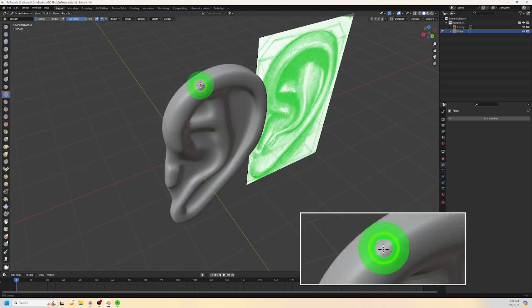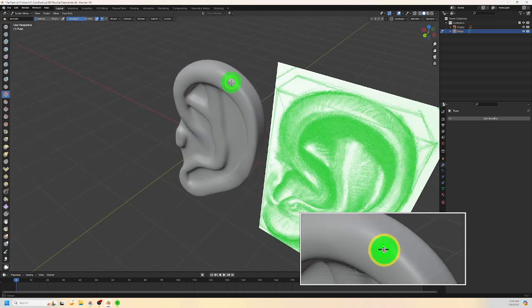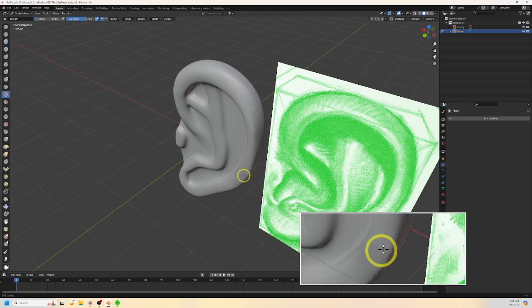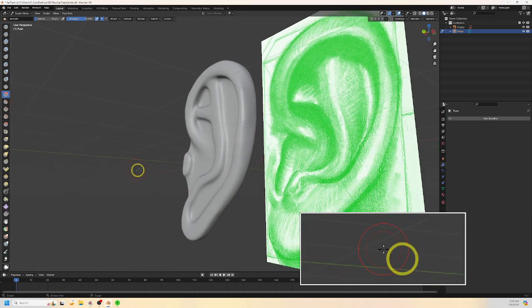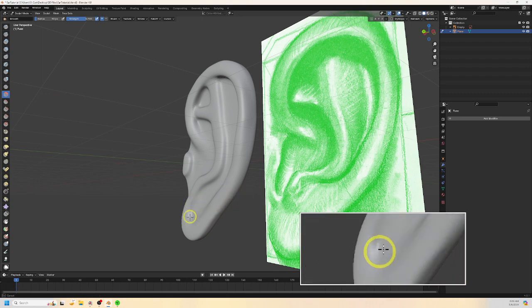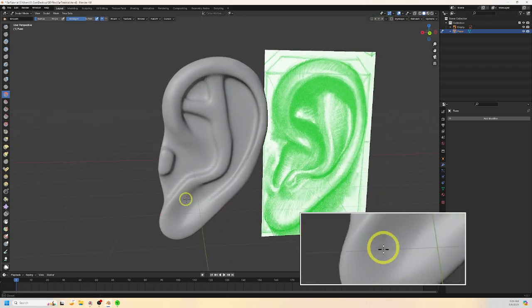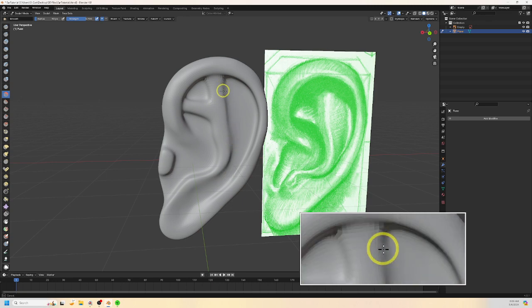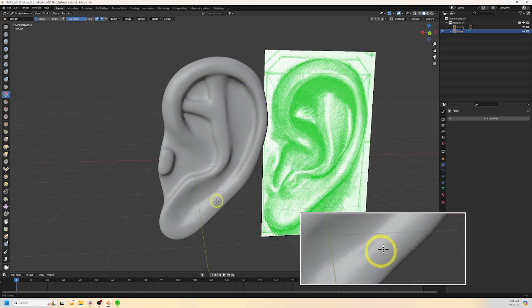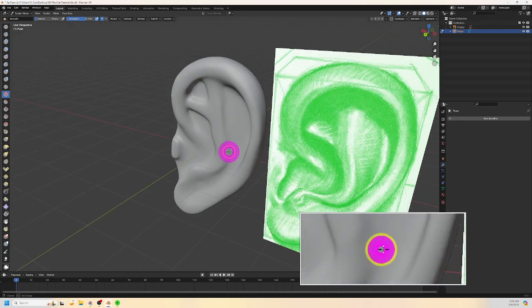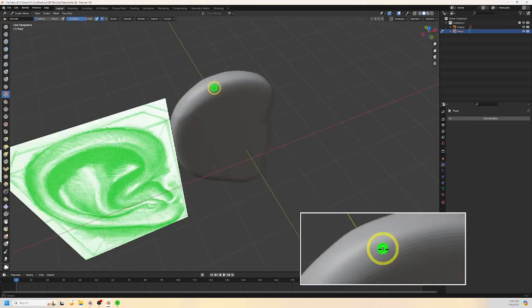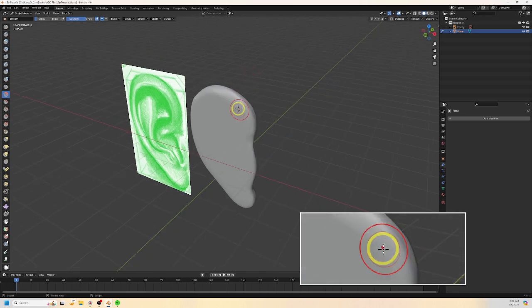And the first thing I'm going to do is knock down these sharp corners using the smooth tool. So that's the first thing I'm going to do, just smooth this out a bit so that it's not so square around the edges.